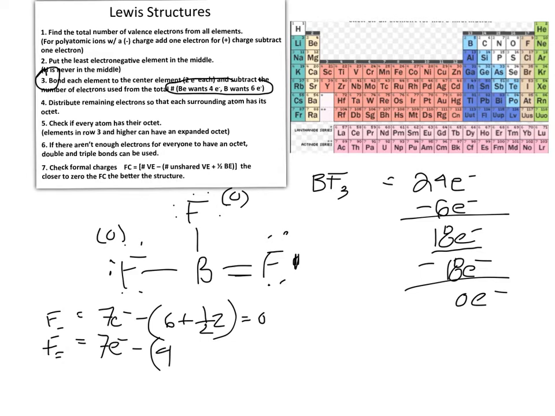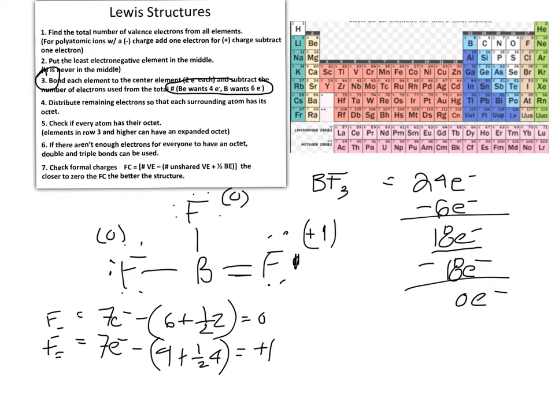So we have 4 here. Remember, we created a bond, so we have 4 bonding electrons. We're going to take half of that 4. What this ends up giving us is positive 1, because 7 minus 4 plus half of 2 is going to be a positive 1. So the formal charge on this fluorine is positive 1. I'm going to put that into brackets.